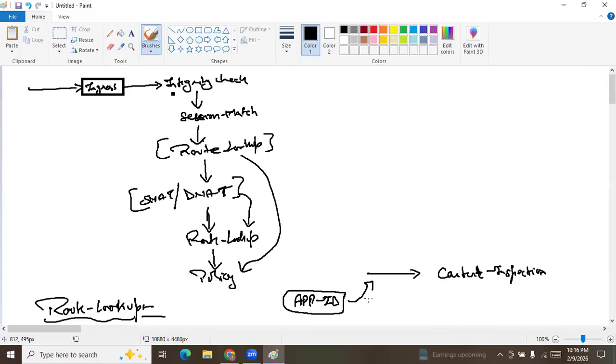There was a case where I was dealing with that. Let's say now there is a traffic with reference to the SIP.